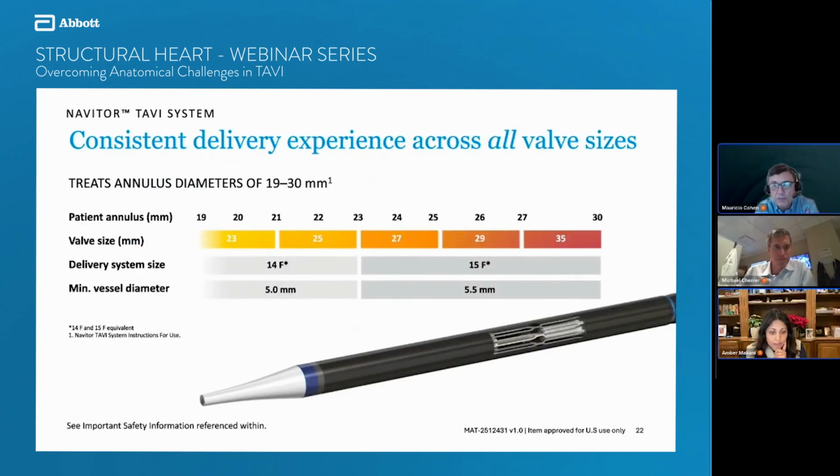Amber, I have a question for you. When you use this delivery system, have you tried using it by yourself, using your left hand to advance the device and the right hand to deploy? Have you noticed how easy it is? Unfortunately, we have to work with a surgeon that likes to push the valve, but I feel that if you do it yourself, the left hand talks to the right hand much better. It's much better coordinated, and this valve doesn't move when you're deploying it. I don't know if you guys have experienced that.